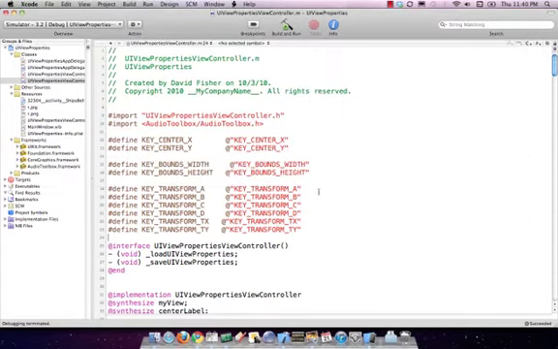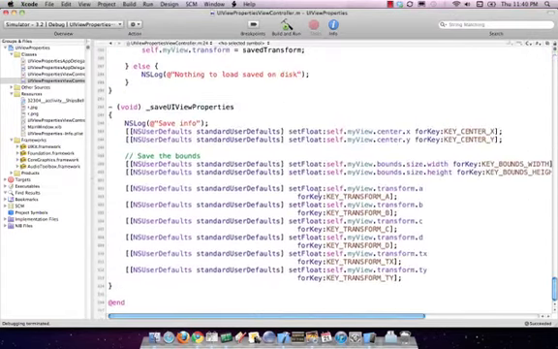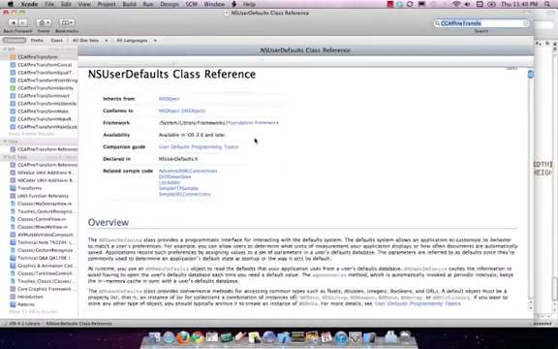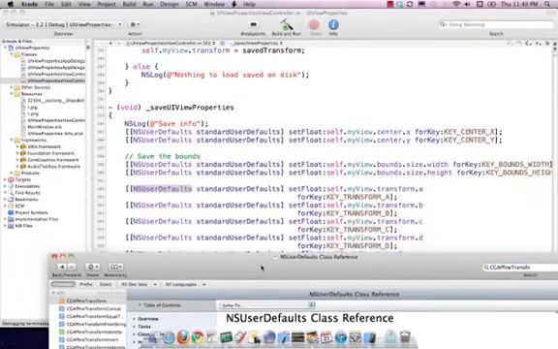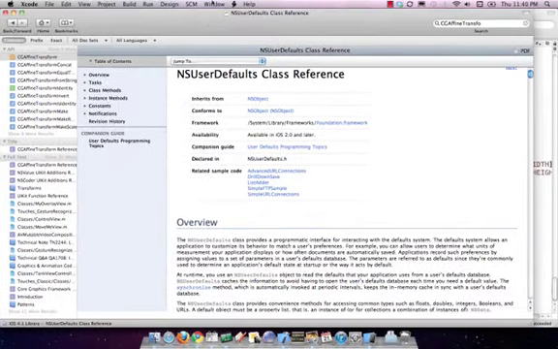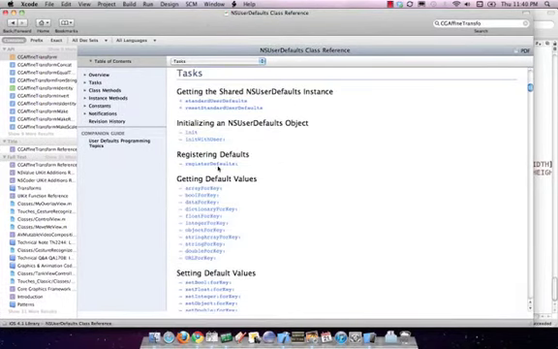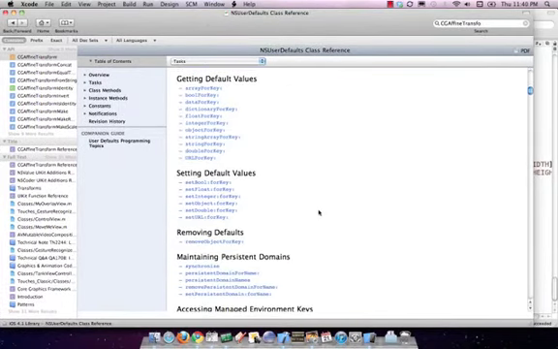So this is a quick example of using the NSUserDefaults. It is a very, very, very easy way to store stuff. It does not scale very well, so I wouldn't recommend using it for big projects. But if you've got a really simple persistence need, it might do the trick just fine.